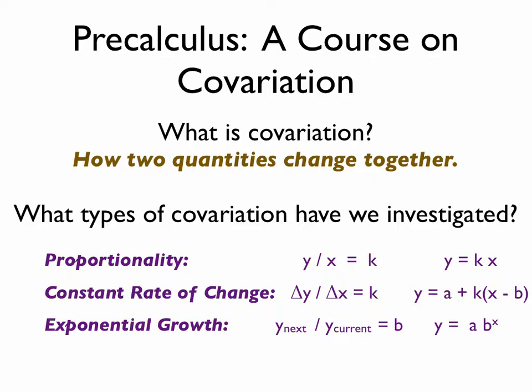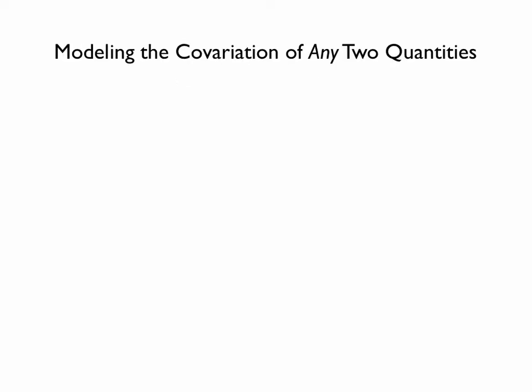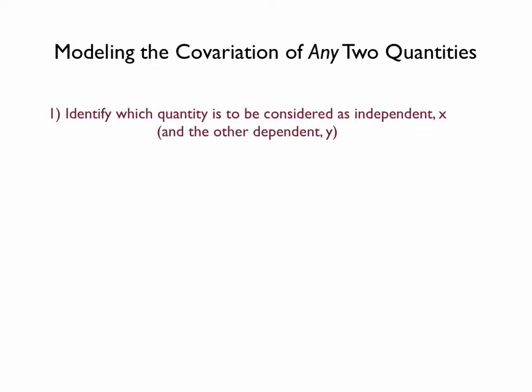But now we want to talk about covariation more in general, without putting actual numbers on it, and just say how could we model any two quantities? How could we create a graph that shows how two quantities change together? Here is a very specific method I want to teach you. At first you have to memorize this: step 1, step 2, step 3. But the end goal is that you can be fluent in communicating about a situation, not tied to these rules. At first we have to practice this to get the hang of it.